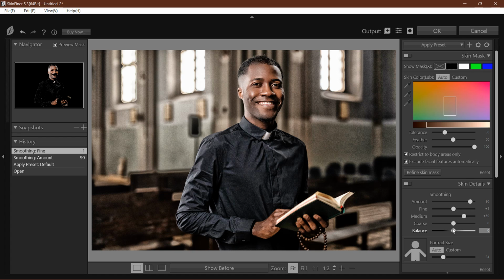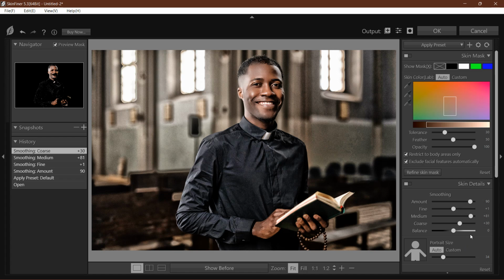Then the medium, let's increase the medium to 75. I think 80 will be fine. Okay, let's leave it at 81. And the coarse, let's increase the coarse to about 30%. Yes, I think this is okay. Balance 0 is okay. So I think this will do.